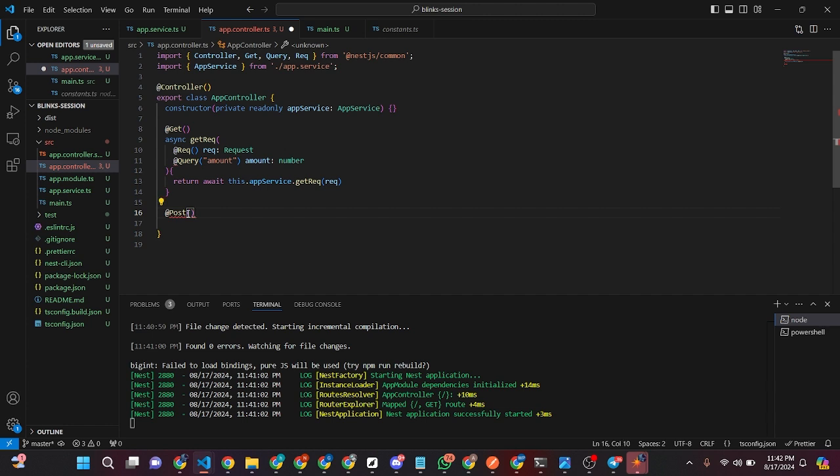The post request. We need to import post request here. So save, post request.